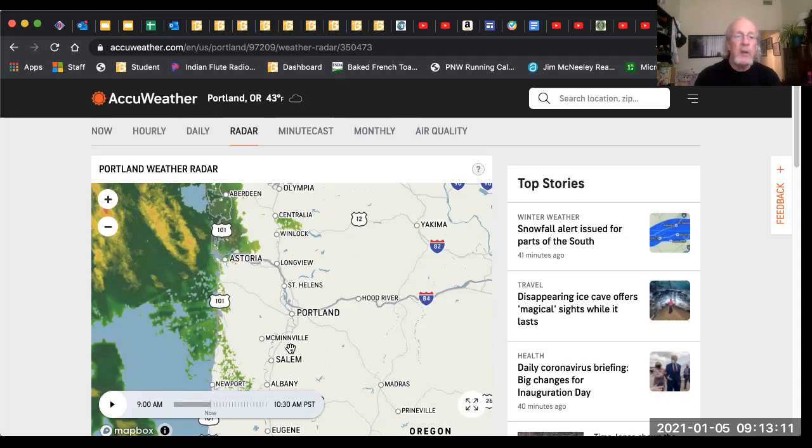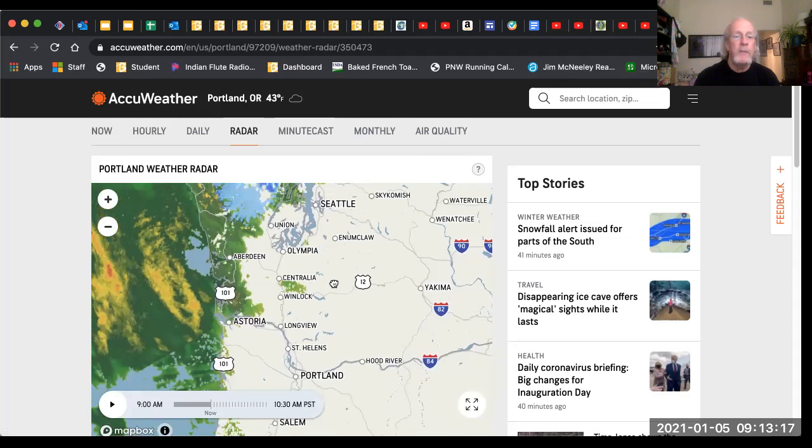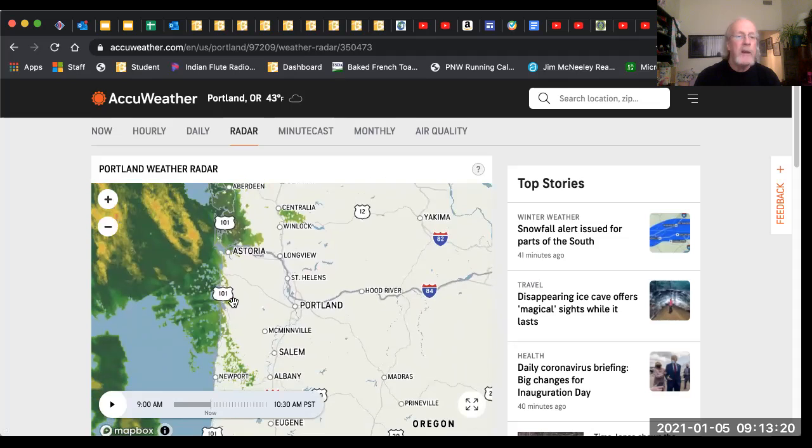We can see the major cities, so Salem and Portland and Longview up towards Olympia and Seattle. And we can see some green and yellow and some red, orange on this side of our map. That is precipitation. So it's rain. The green is rain, the yellow is more intense rain, and the red is very intense rain.